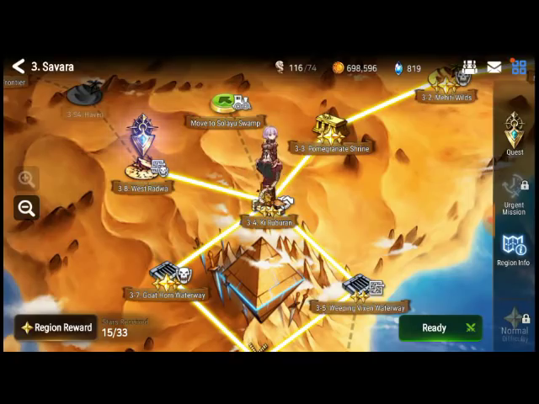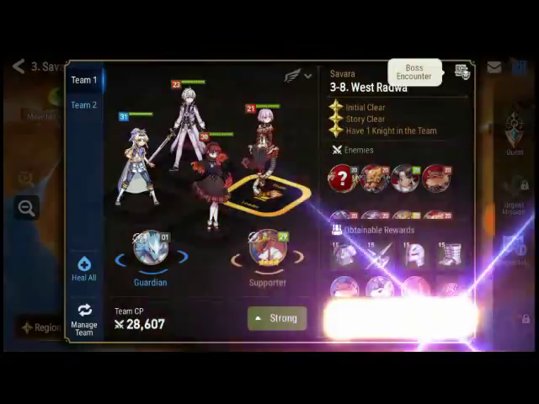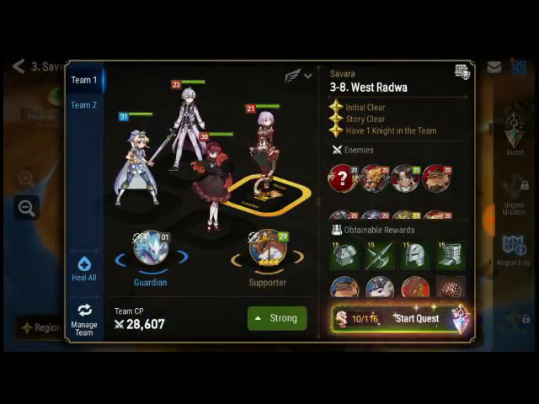Okay, it seems that Azimanos are located in this world map that I'm in right now. But I'm not gonna fight it right now. I'm gonna go to this area and complete this side mission. I gotta start the quest.